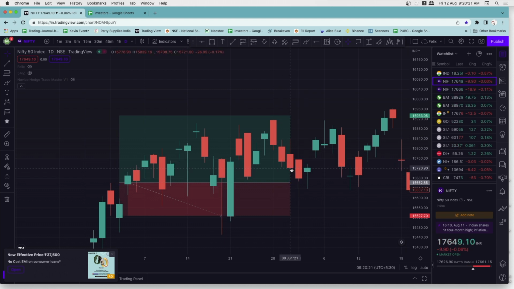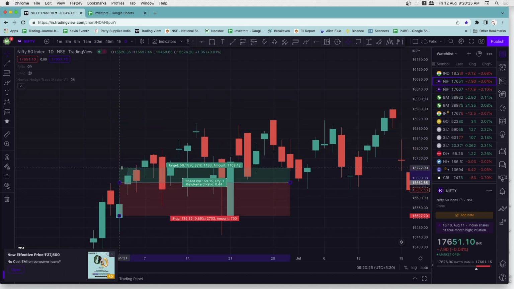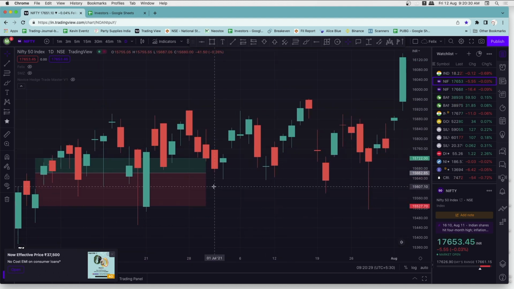So at this place it has exited with a less profit. Can you see here, we have exited with a less profit. So now we will move to the July month. The target is not achieved, but even though we are in positive. So July 1st, the candle is closed above here, and we are going to go for the long position.